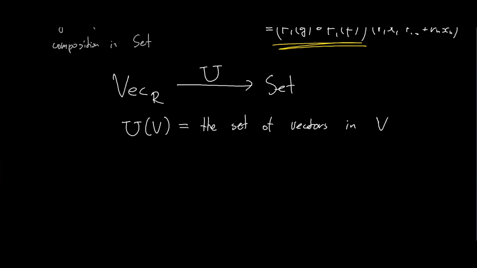It has a binary operation of addition of vectors, which could be chosen in many different ways, but one specific way has been fixed for a vector space. It has the ability to multiply scalars with vectors. So there's a whole lot of structure that comes with V. And with this functor that we're trying to build here, we will erase all of that structure and just leave the raw set of vectors. We can think of this as the underlying set. That's why it's called U: the underlying set of V.